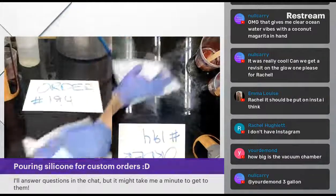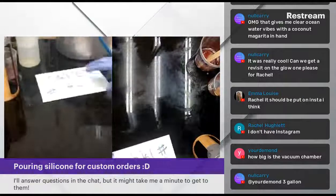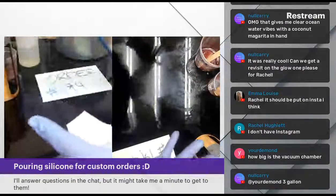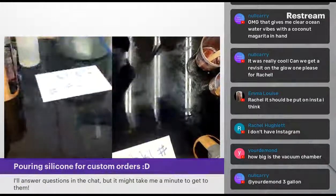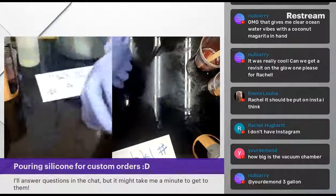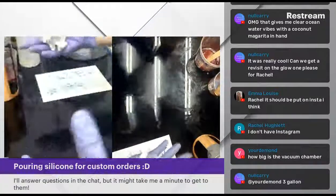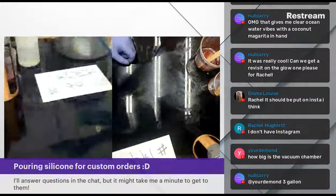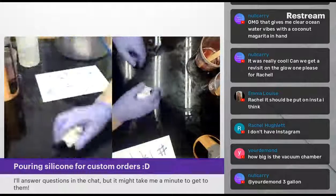The trick is to size your vacuum chamber to your pump, because if your vacuum chamber is too big and your pump is too small, then it'll take forever to pull all the air out. I can pull a full vacuum in between 3 and 5 minutes, depending on the silicone. But if you have an oversized chamber to your pump, it could take 5-10 minutes to get full vacuum, and by then your silicone's starting to cure.